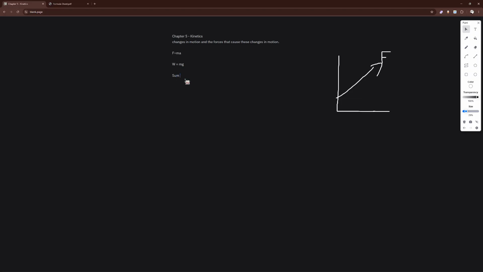Anyways, the sum of F is equal to F sub R, which means resultant force. And then this is equal to m a sub R, where a sub R is the resultant acceleration. That's about it. It's basically saying that all your forces will be adding up together. So there are two things that we're going to be doing now in this unit, which are free body diagrams.